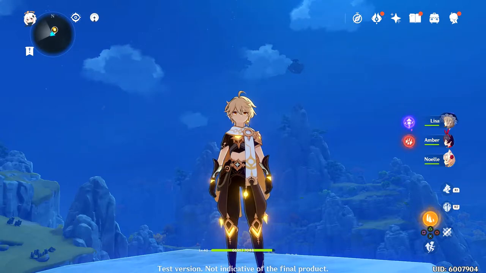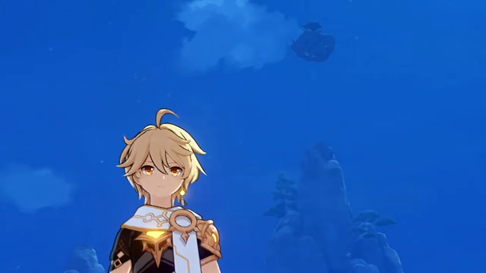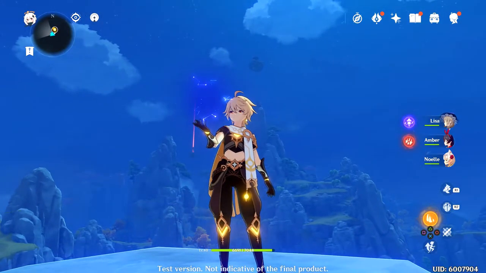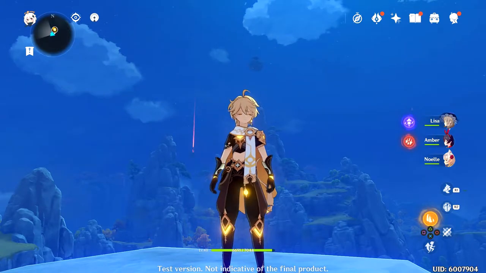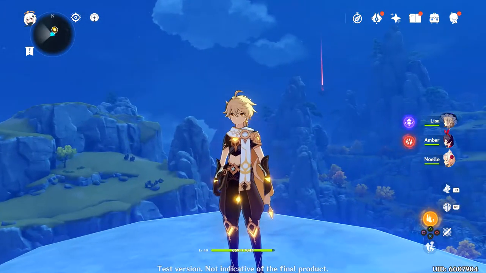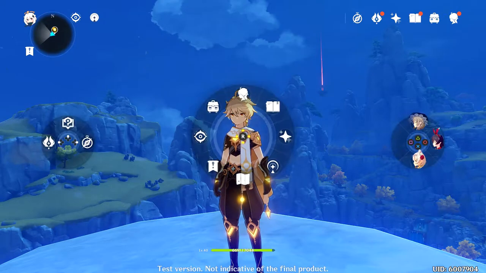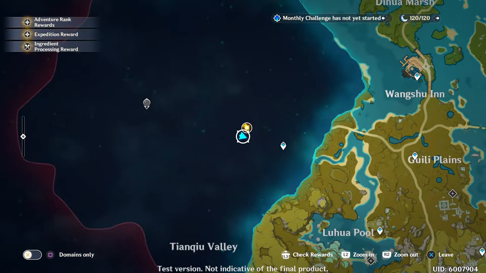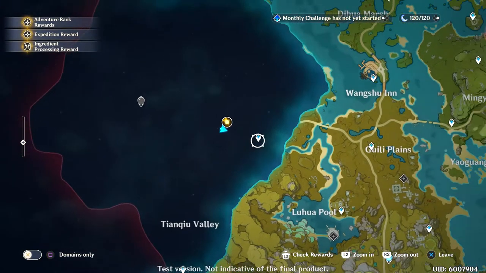And if you guys see behind me, there's a floating island. Also, there's the Statue of the Seven, which is also floating on an island. I don't know how I'm supposed to get there, but hey. So yeah, if you guys want to see where I am on the map, why did it not work? Okay, I am right here. Yeah, I'm pretty far out.